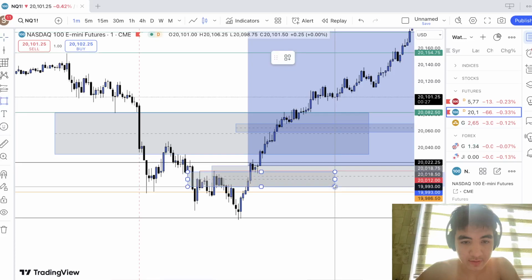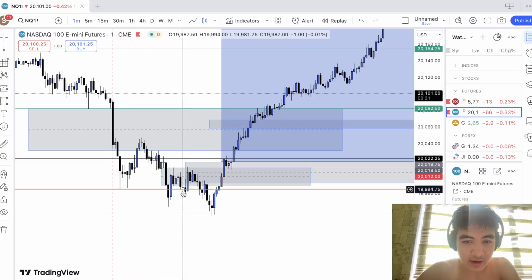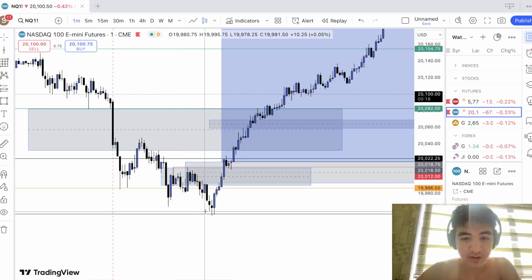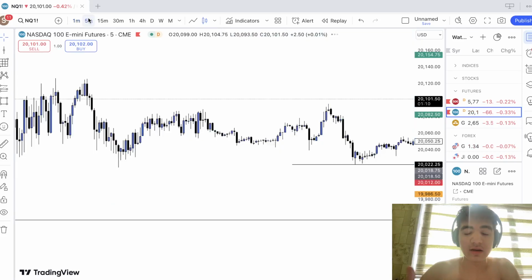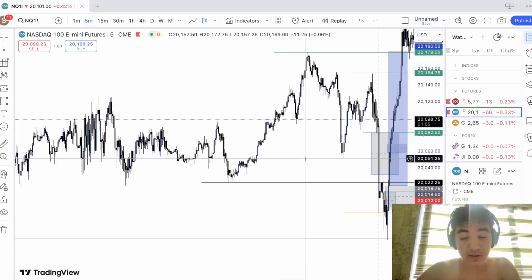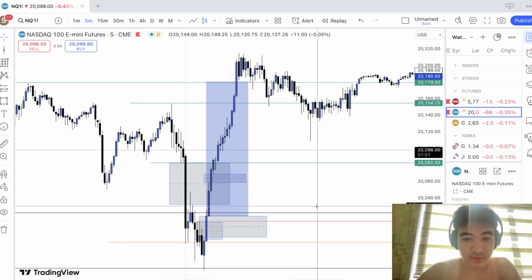We can see that price respects this price range. We come back here, we come back down, we break structure, we come back up. More orders get filled. We sweep this liquidity. We get a 5 minute break of structure. We don't fill this fair value gap right here, but I get a break of structure and I get an inverse fair value gap, which is already like, damn, this is good. And then what happens next? Price comes all the way up here. Take profit 1 is above this bearish fair value gap.